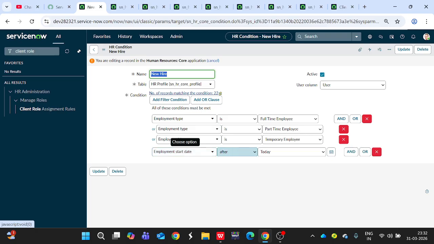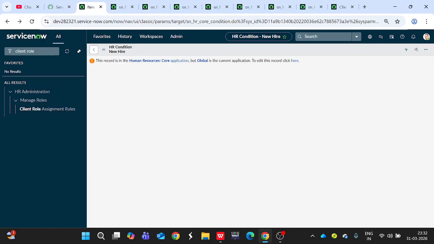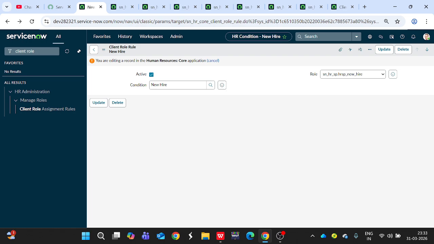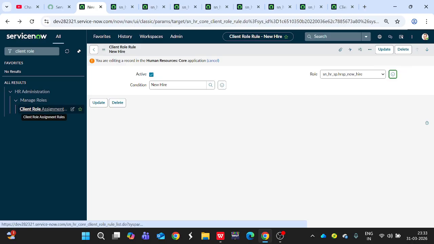So if employment start date is after today, then we treat it that way: if any HR profile is created and this particular condition is satisfied, the system will automatically grant this HR new joinee role, like new hire. So this HRSP new hire role will be automatically assigned. Okay, so this is about the client role assignment rule. I hope now you are clear on that.